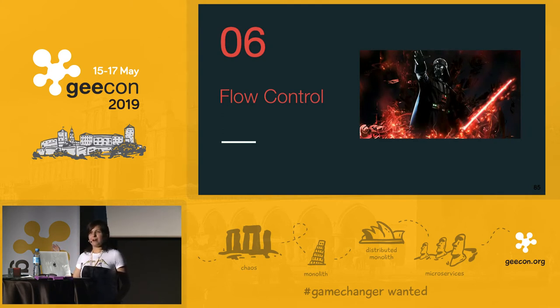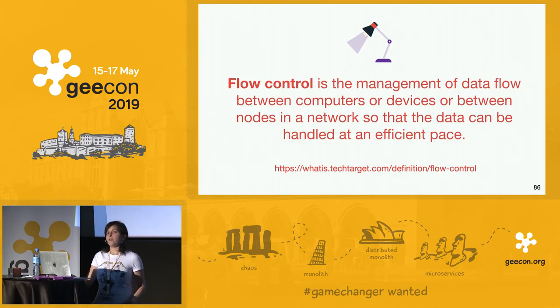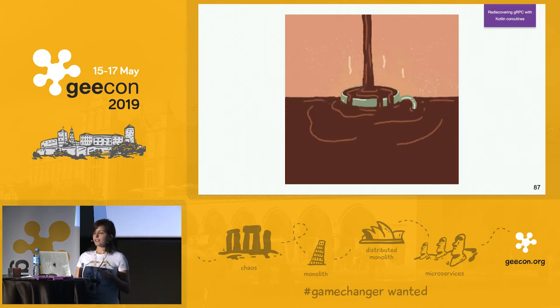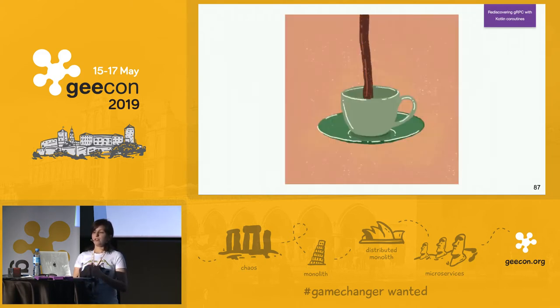So let's forget about our service, and I'll show a little bit about flow control. So what is flow control? I already told you, but I remind you, if your client cannot handle all the requests from the server, you can manage it with flow control. So you just tell your server that you want to handle only 5 requests, you handle these 5 requests, and then you get another 5 requests. Or you can handle them one by one. So if you don't use flow control, you have this situation.